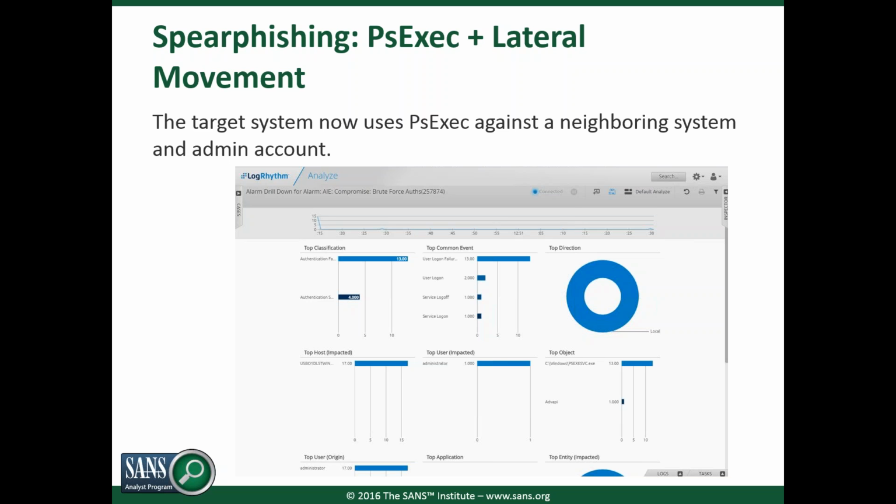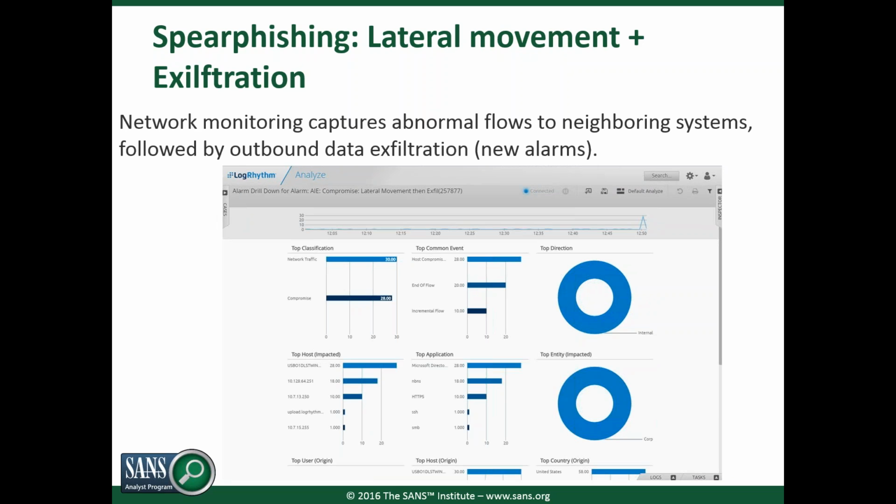So yeah, sure enough, user logon attempts, a huge number of failure events going on simultaneously. If you take a look at the top object here, you can see PSExec service.exe. So this is something unusual. We see the administrator user being cited. All bad news for us. And what we also see is this attempt to send outbound data exfil. So we have new alarms trying to go out, and we see SSH attempting to go out, and we see some external hosts outside the environment that are trying to be accessed, and some new flow data from the network side of things saying unusual network traffic originating outbound from this system.